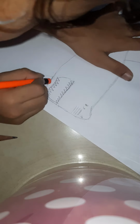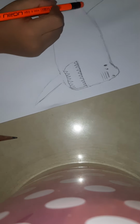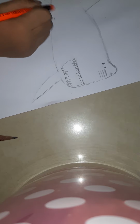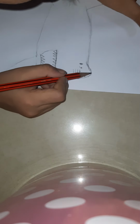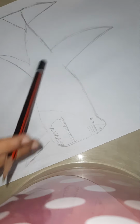Redraw any of the final sketches. Okay. We are going to erase this much. And yes. Erase this much part and this much part. Because these all are guides. Now we are going to add a slant line coming from the nose tip to separate the upper part and the lower part.